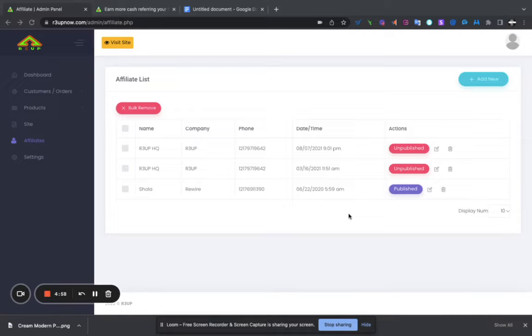Hey, so you're trying to grow your outreach. You're trying to get more phones in. And one of the most popular ways right now with all the socials, TikTok, YouTube, and even Facebook is affiliate marketing. So an affiliate could be your friends, your family, or you could do paid outreach with influencers.